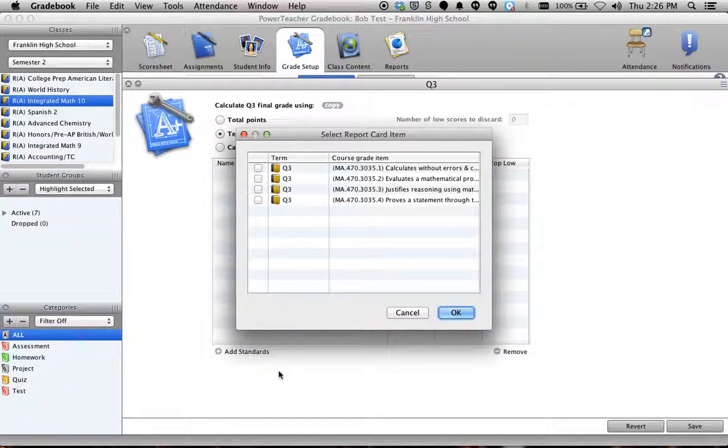And the standards should already be available for your class. When you go into Add Standards, this is where you're going to check off the standards that should be added to that class for that term. Going through this the first year in 2014-15, we're going to suggest that you add all the standards for the class, even if you don't get to them during that term. It's better to have them there up front, and then you can take care of putting in NA later if you don't meet a standard in that term.